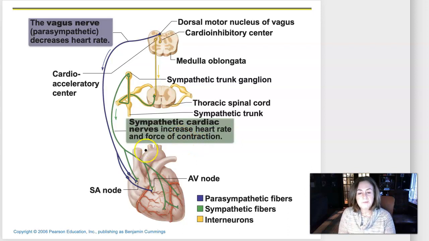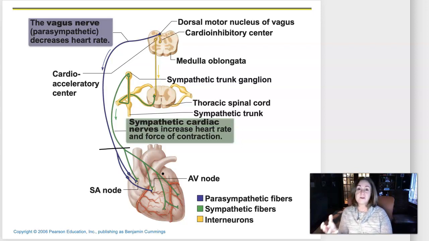So like we were saying before, the effect of the nervous system innervating the heart is to fine-tune the heart rate. And so if we severed all nerve connection to the heart, we said that the heart has the innate ability to beat. It does. The SA node is going to depolarize between 80 and 100 times a minute, and that should drive the heart at 80 to 100 times a minute. The thing is, our heart doesn't always beat at that rate.